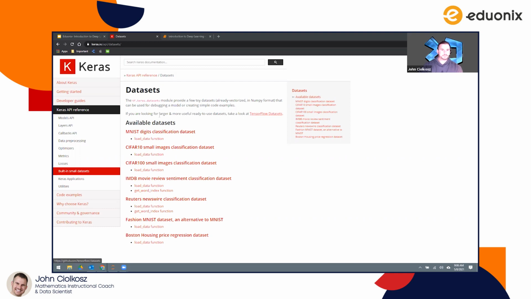So when we have all this, here's some other ones you could look at: the TensorFlow data sets. They're also available. However, Keras is pretty handy. You'll find a lot of resources on them.